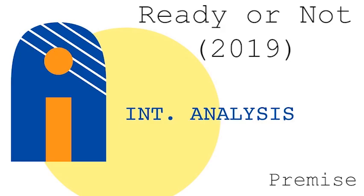Samara Weaving, she was in The Babysitter, bro. I never saw that. She's also Hugo Weaving's niece, so... Oh, I see that now. I didn't know that. I totally see the resemblance now, though. Yeah, now she's on a Netflix TV show called Hollywood. I don't know how big a role she has in that, but she's on the poster, so... Must be decently big, then. Yeah. There's like 5 other characters she's with. Yeah, I think she's kind of a rising star now. But I'd never heard of her before this.